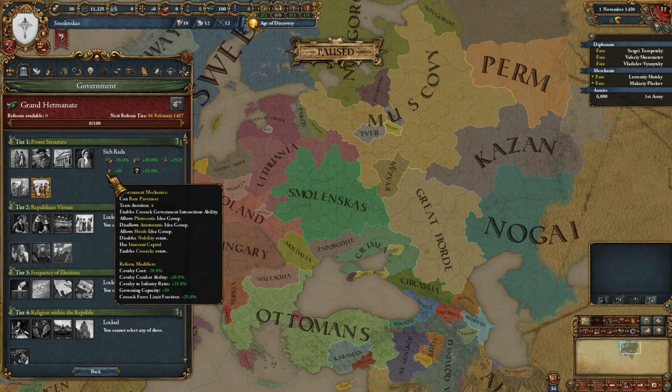And of course, this government type also allows me to raise provinces, which is, in my opinion, totally insane, along with the fact that you can see it enables you to take plutocratic and horde ideas.